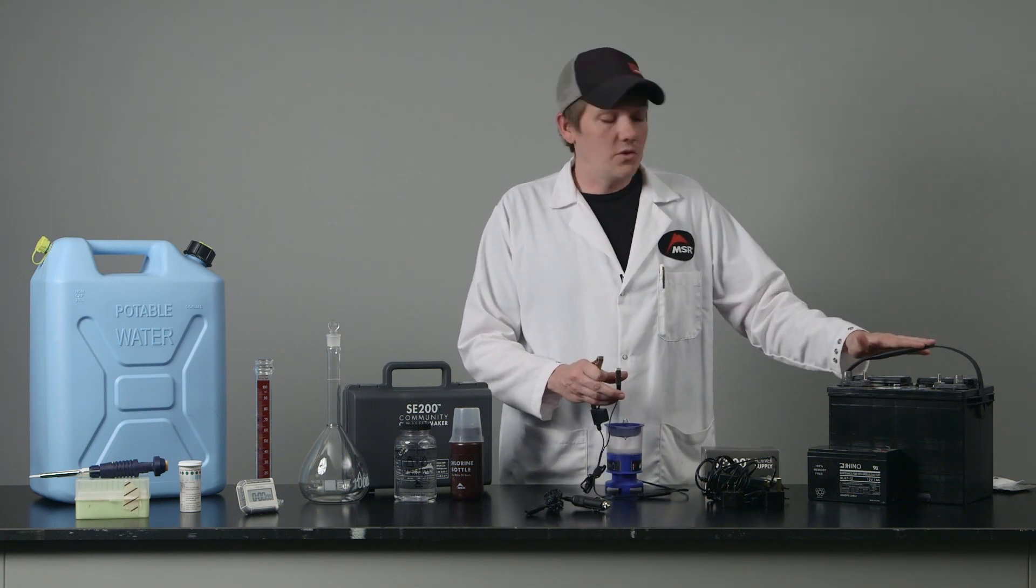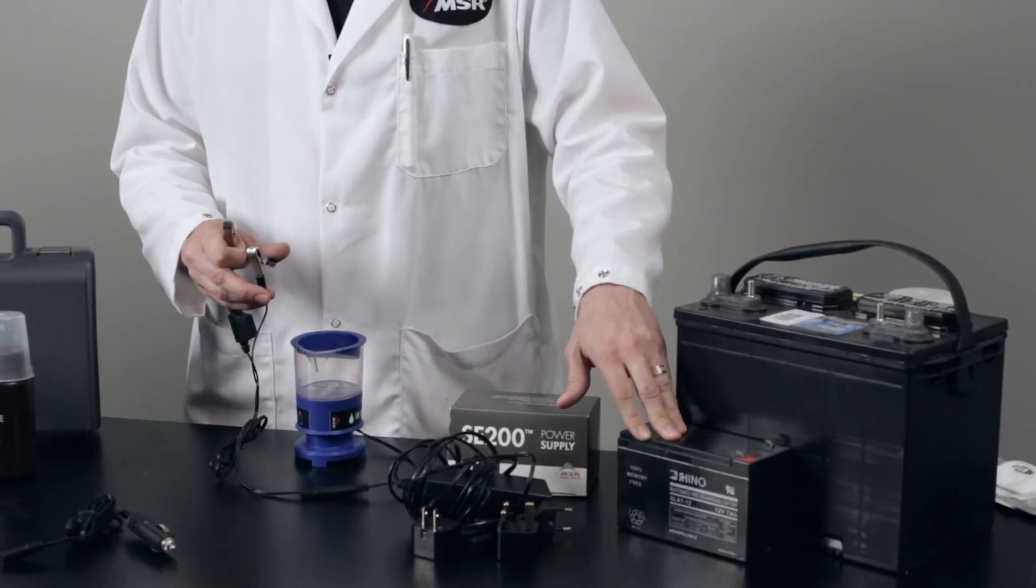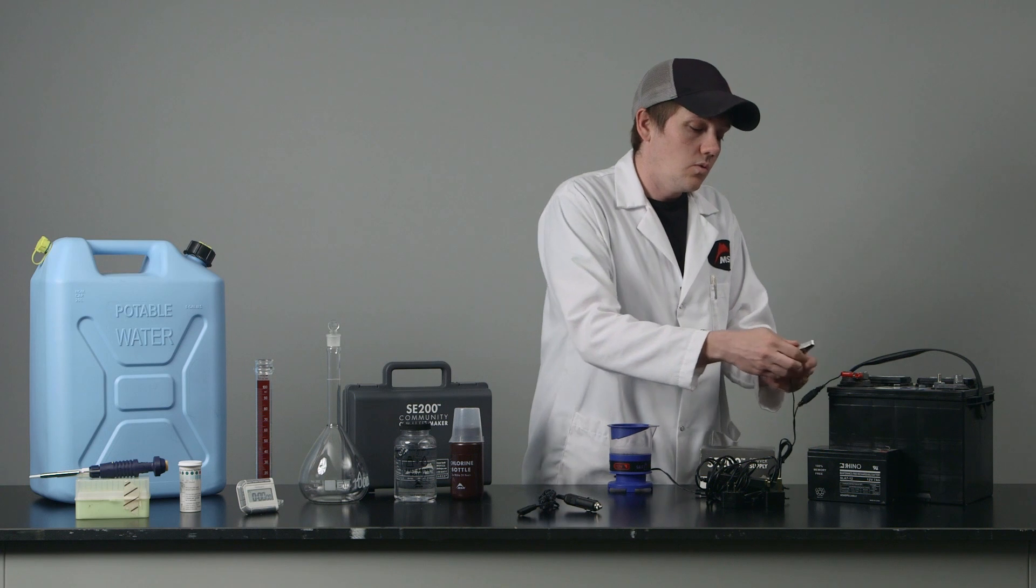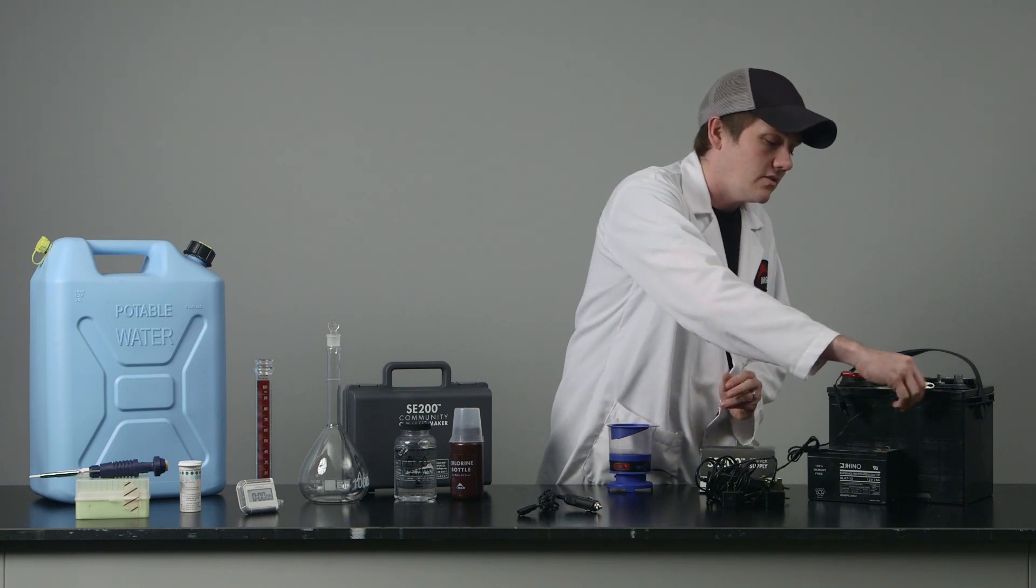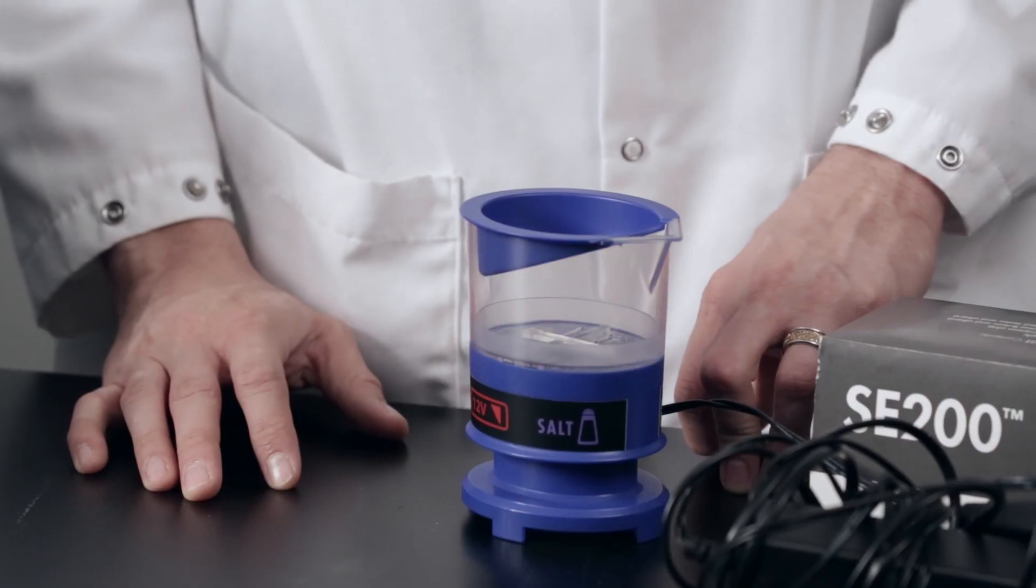Next use your alligator adapters to connect to the positive and negative electrodes on the battery. It is important to use a 12-volt battery, but you can use any amperage from a normal vehicle battery to a motorcycle battery. When doing this, you should get indicator lights showing up on the actual device showing that you have connected to power.